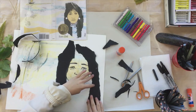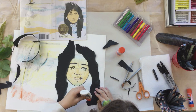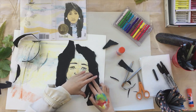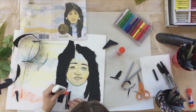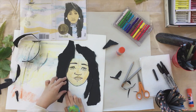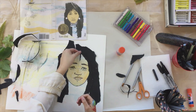And then you can use some extra pieces of paper to fill in more of her hair in the back. And then for the bangs, you can tear little strands of hair like that, or you can use Sharpie.